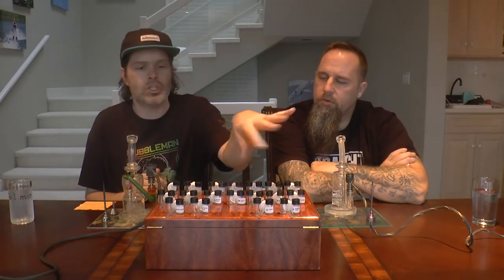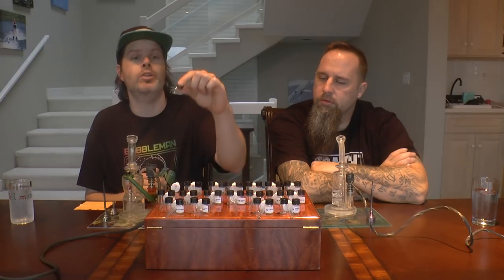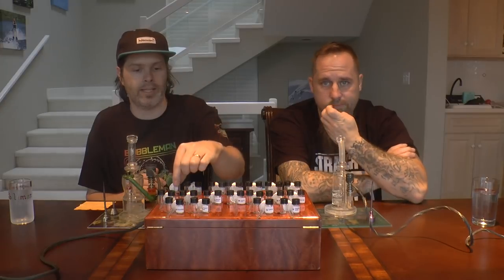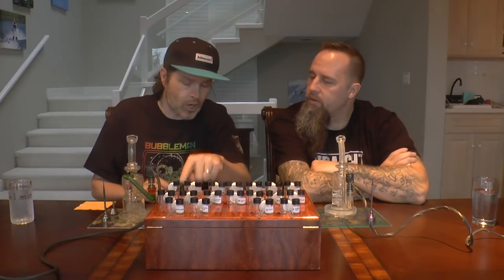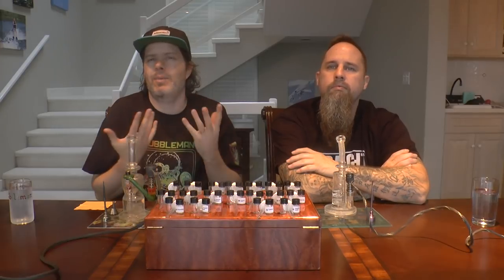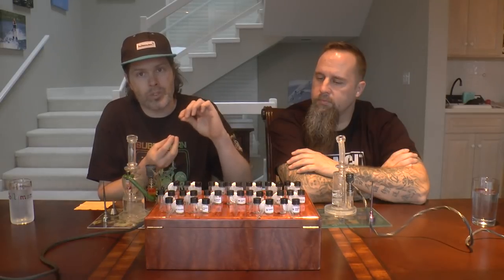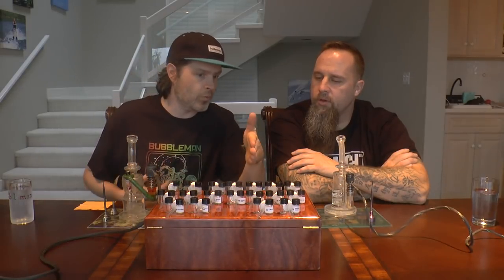So this is what we've done. We have taken a drop out of each one and placed it into, oh sorry, I forgot the Purple Hindu as well, which is the one here at the end that doesn't have the small jar because I only got large jars of Purple Hindu. So I pulled out a couple of drops and put it in here. Each empty jar without the label has maybe a drop or two maximum in it, and that way we can dip each hit into the terp jar without actually affecting the original terp jar.